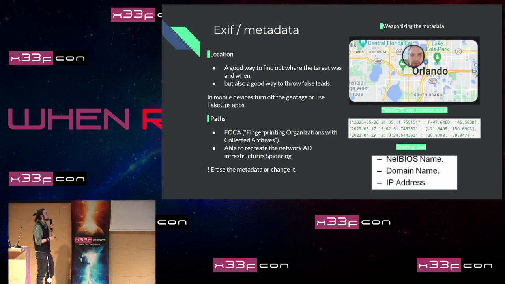And also a very important thing, and at the same time very threatening, is, for example, a software called FOCA, which stands for Fingerprinting Organizations with Collected Archives, and it is able to get from the metadata all kinds of paths we can have in, for example, an XML document or a PDF document, and every kind of this thing. It can make a spider of all the infrastructure based on NetBIOS names, domain names, path names, user names. So the best way to not be part of this kind of attack is to erase the metadata of this kind of documents or erase it completely.